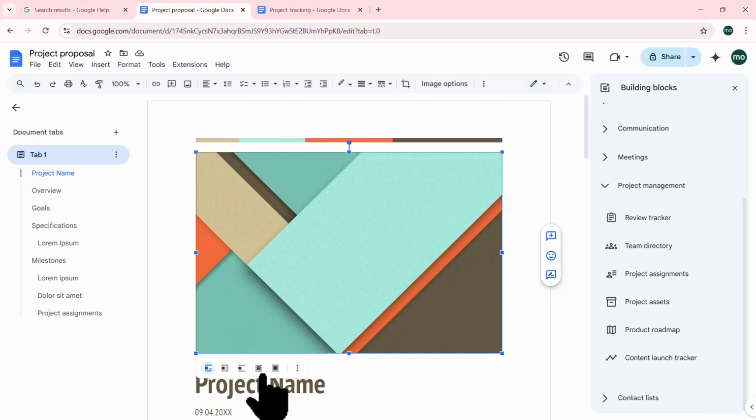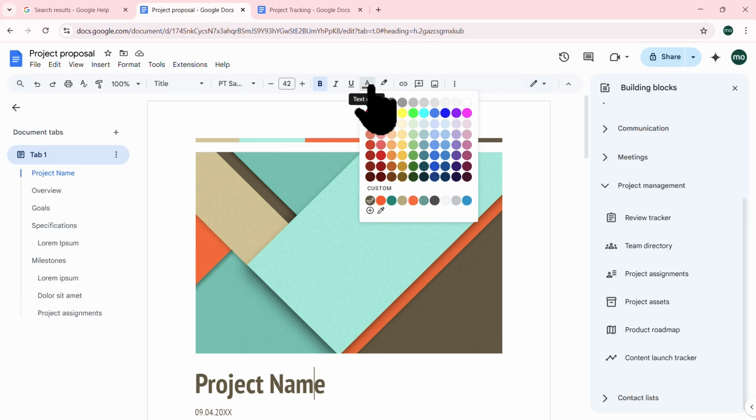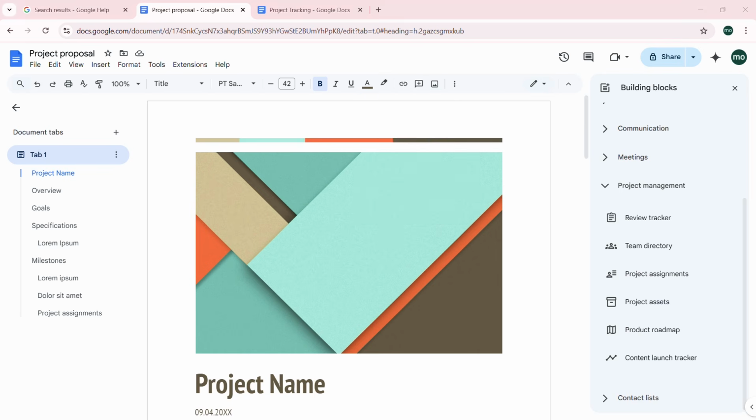And if I were to select some text, and if I click on the color down here, notice that this template is using a specific set of colors. So here's the custom color palette for this particular template. This just makes sure that we're sticking to these theme colors here. These colors work together well, and so that's why we have that option there as well.